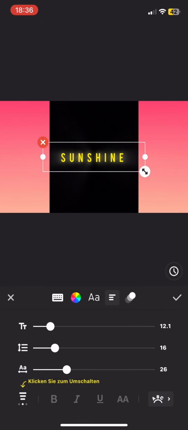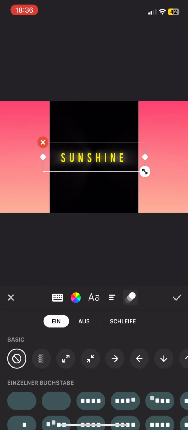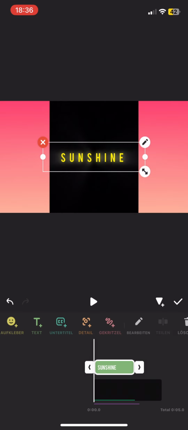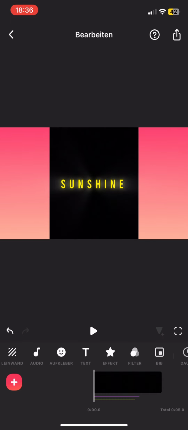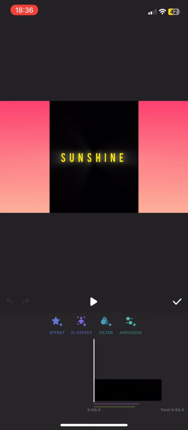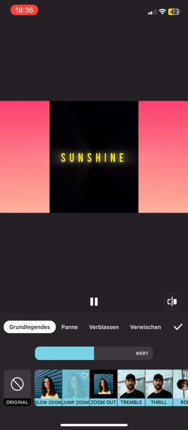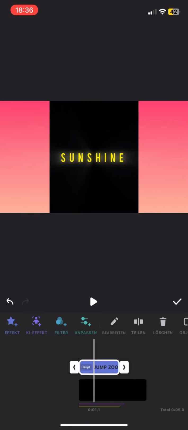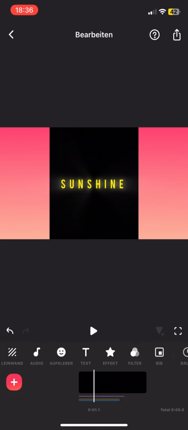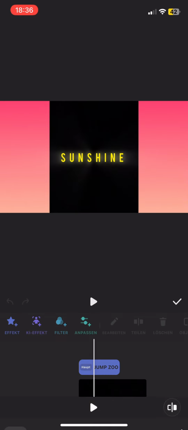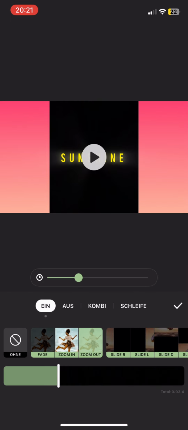The fifth tool is effects. If we click on it, we can see the first option, which says effects. Those effects basically provide simple different animations. The second option provides AI animation. The third is for adding a filter, like colors, forms, etc. And the last one is for customizing your photo or video a little more in detail. Now for the end, let's add some animation.